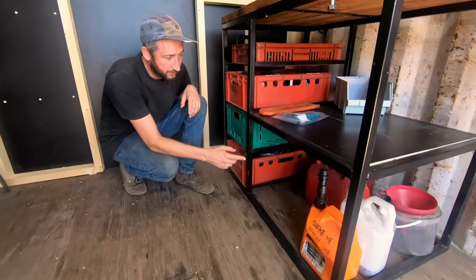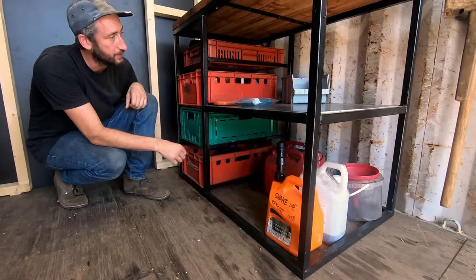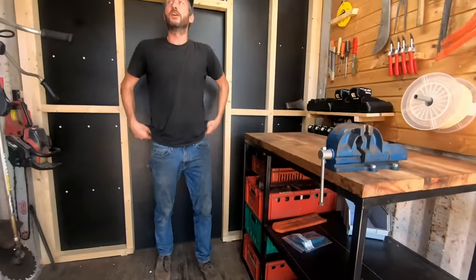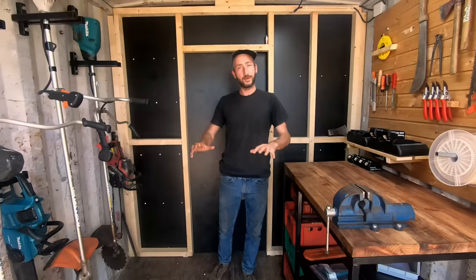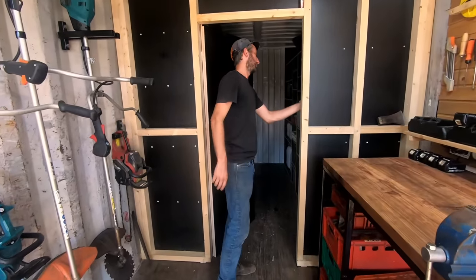And below we have all the oils, gasoline for the chainsaw and the brush cutters to make sure they can run. So these are all the garden tools in here, the landscape area. And over here we have the storage area.